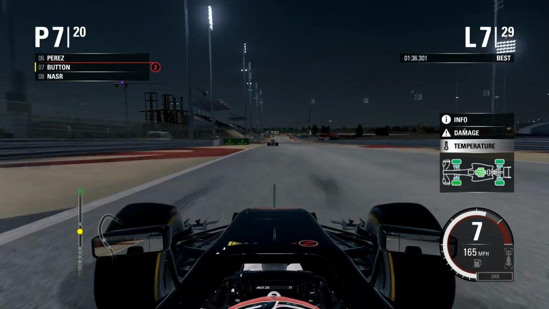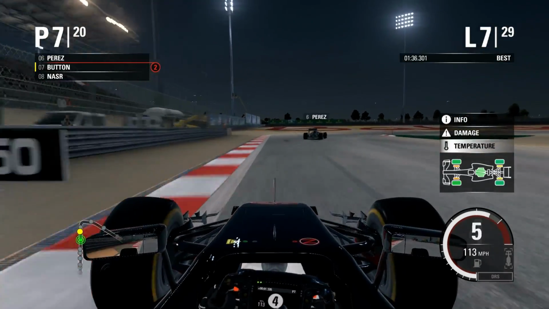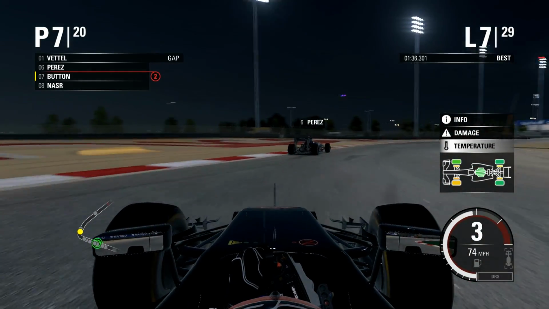And we skip now ahead to lap 7. So I think that was lap 4 or 5. Nasr, we've managed to drop Nasr, so he's now no longer with us, so to speak.